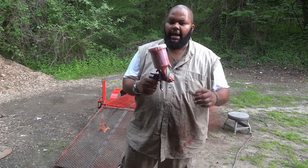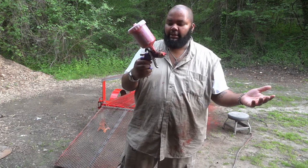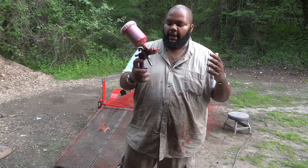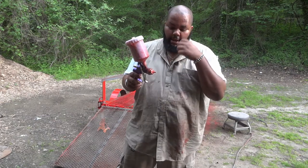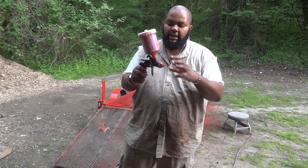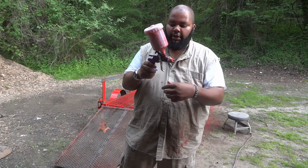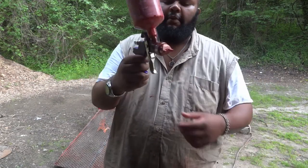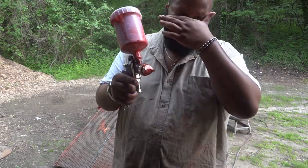I'm not sure if I had a coupon for them or they were on sale, but if you catch them on sale, they're like 10 bucks. And honestly enough, they're darn near disposable. So what I did though, from this morning to now, is I poured some witch hazel in through this so that no paint will get stuck in the paint track, I guess, from the gravity feed in through the nozzle here. But as you can see, there is some splatter and whatnot on the gun, or overspray rather, on the gun.